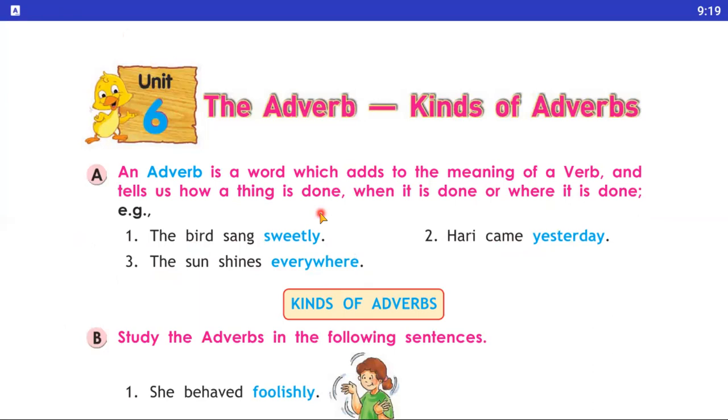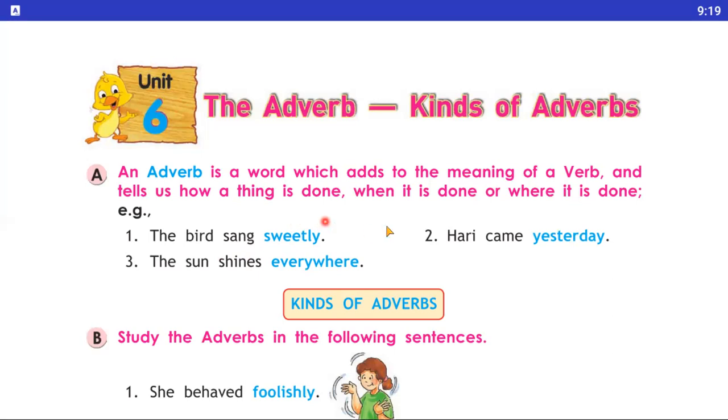In the first sentence, the bird sang sweetly. So birds कैसे sang कर रहे हैं? Sweetly. So how an action is done? Verb क्या है? Here verb is sang. So हमको क्या करना है? Adverb क्या होता है? जो verb को describe करता है, उसको qualify करता है. Here verb is sang. So how an action is done? तो इसमें action कैसे done हो रहा है? जैसे how did the bird sing? तो bird कैसे sing करती है? तो bird sang sweetly. So adverb is here sweetly.